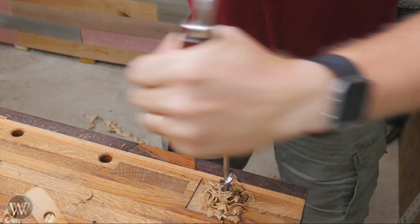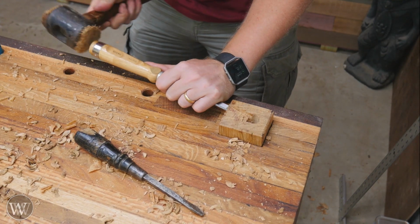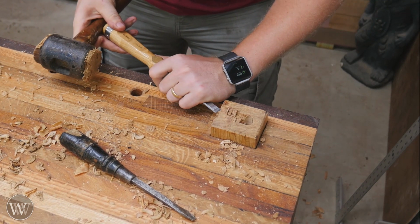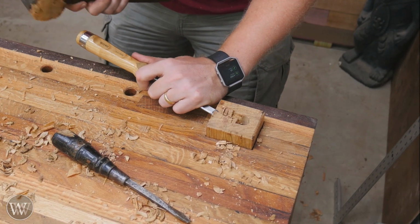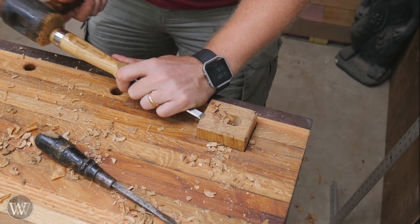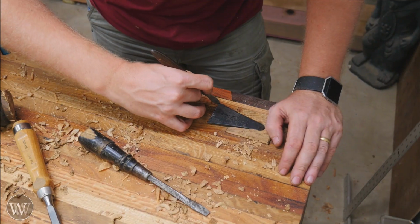Next, I need to drill out a hole for the actual planing stop to go into. This is a 3/4 inch hole. And then I want to relieve a little bit of the wood at the top so that the planing stop ends up being flush with the top of this block, because I want to be able to recess this whole thing down into the bench so that it can be flush with the top in the future.